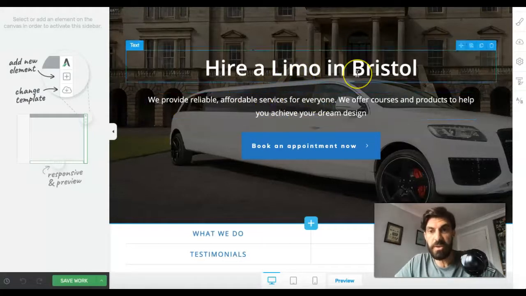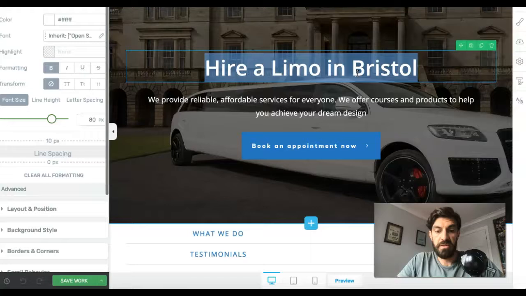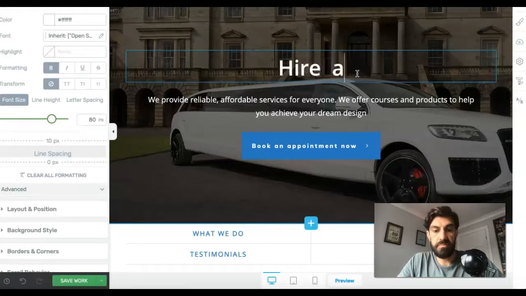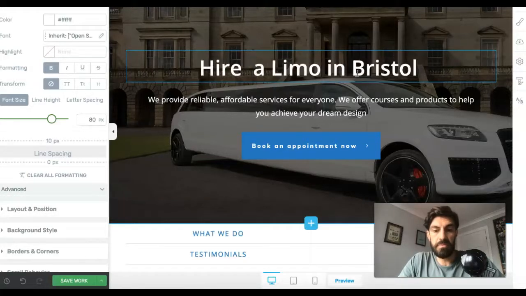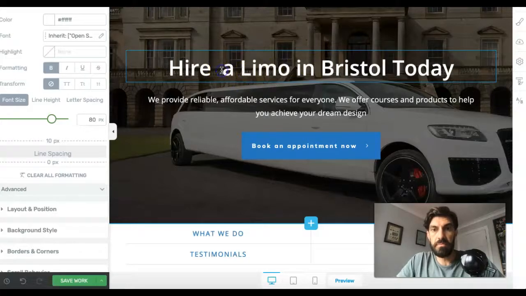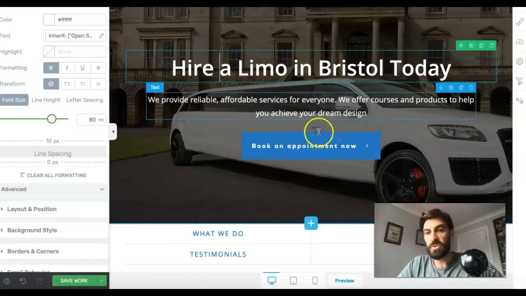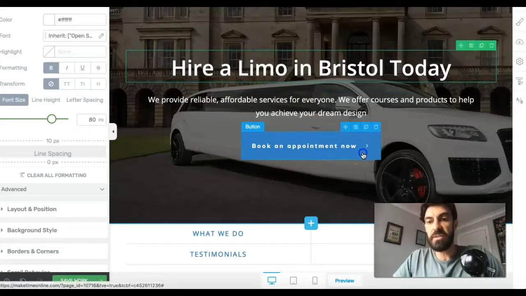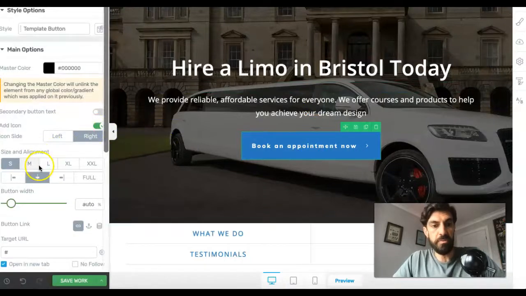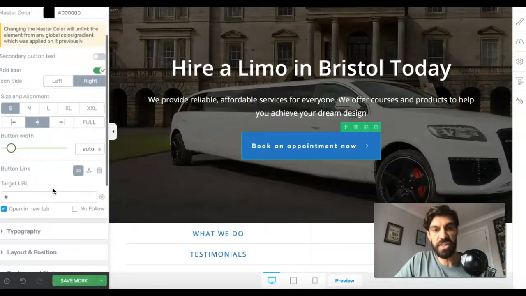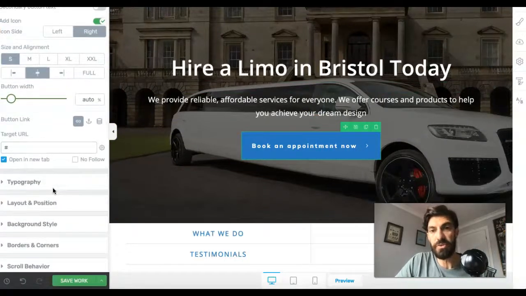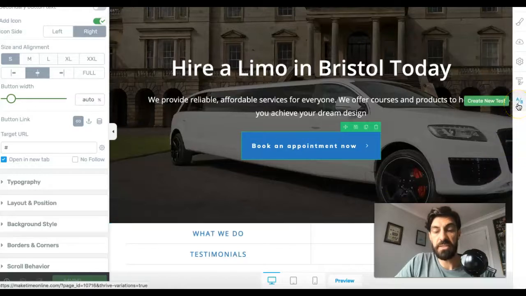So I've changed the image at the background. I could even say, change the title. You could change like the color of the form. There's so many variations that you can change, which can make a huge difference to whether people actually do what they want you to do. And then all you just do is save the work and go back into A/B split test.